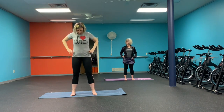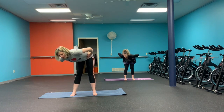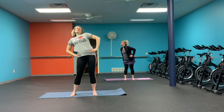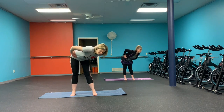Let's take our hands to our hips now. We're gonna work out the hip joints just a touch as we inhale. Exhale, push that chest forward, just come out about halfway, and we're going to rotate. So as we go to the right, inhale, we're gonna wrap ourselves all the way around, slight back bend, and as you fall left, start to exhale.